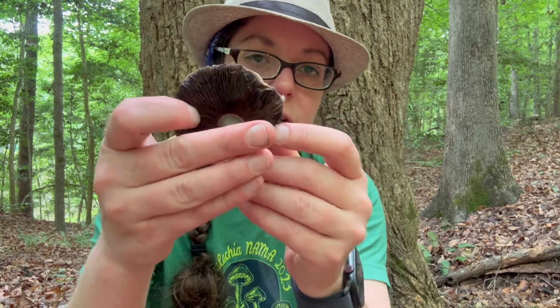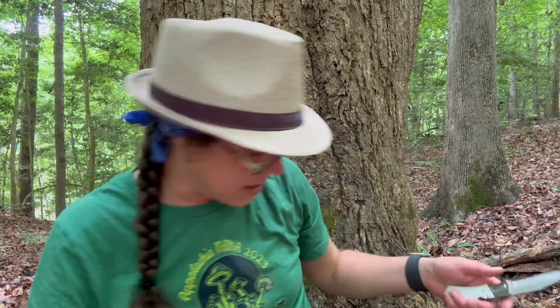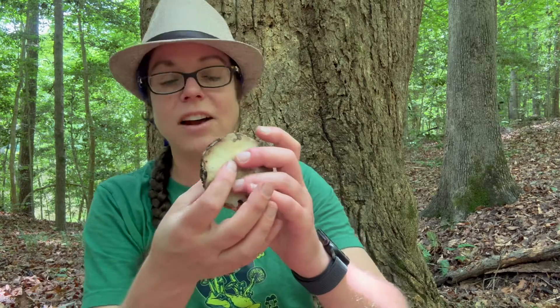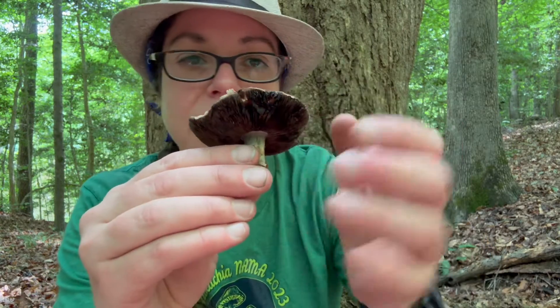For identification safety, when working with gilled mushrooms you want to pay close attention to gill color, especially mushrooms that have a ring on the stem. The base of this mushroom had a little bulbous attachment growing in the leaf litter. There are mushrooms in the Amanita genus that have a cup or bulb of tissue at the base, and many of those are toxic — things like the death cap mushroom and the destroying angel. Some agaricus mushrooms also have that bulbiness at the base, but the distinctive chocolatey brown gills will help you a lot.